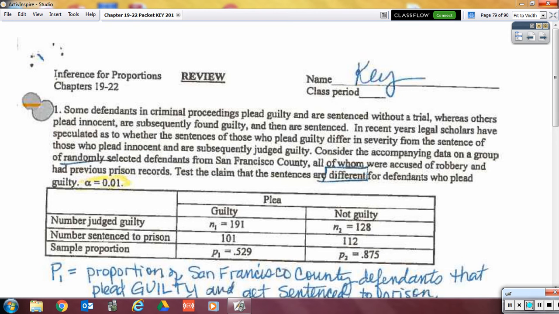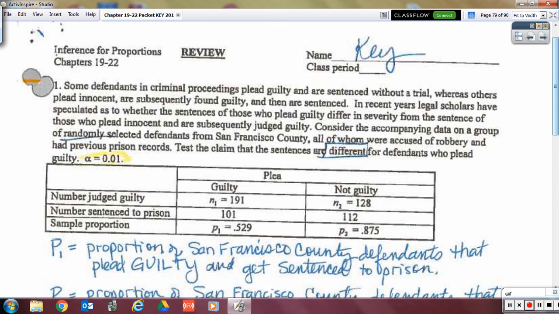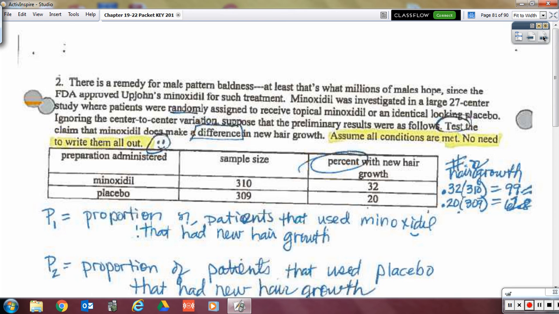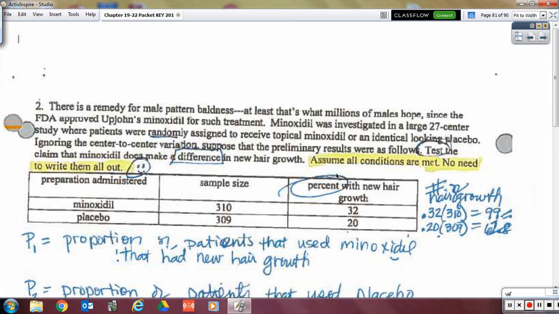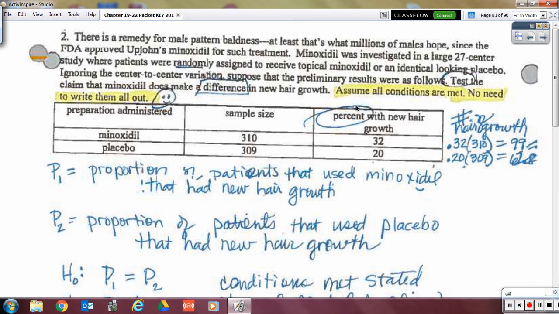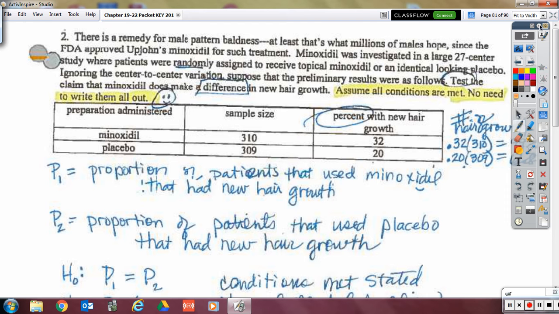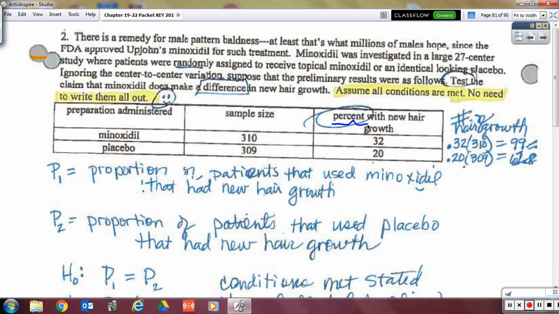Okay, so like I said, I'm just going to let you take a look at some of these ones, and I'm not going to go over all these details. And then a reminder that if you had missed your stuff on number 2, take a look at that part right there, because it is percent hair growth. Okay, that's a percent of the thing. So you had to multiply it out to figure out those numbers.